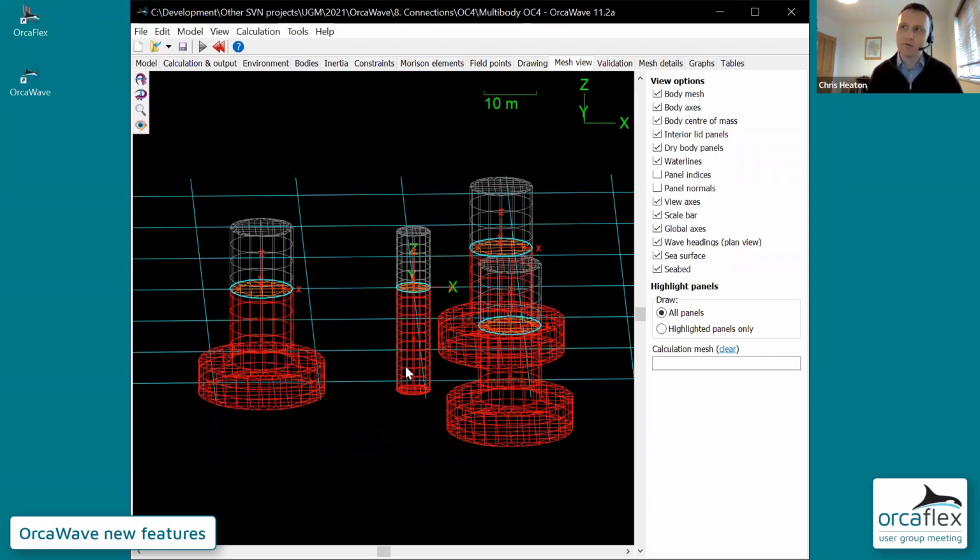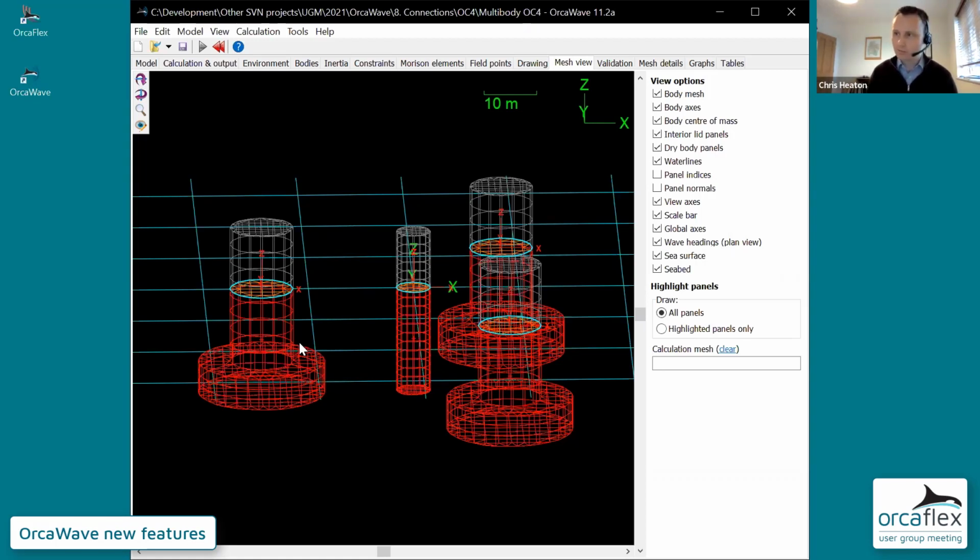What you can't do with this feature is take one of these floaters and split it into two parts, each of which is open-ended or open-sided, and then say to OrcaWave, oh, well, they're connected, and expect that to work. That's a more complicated problem, which this version of the software can't handle.